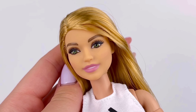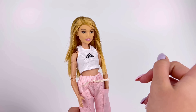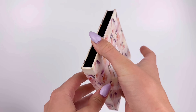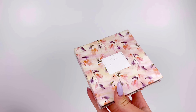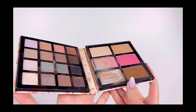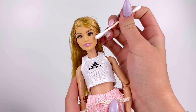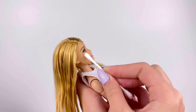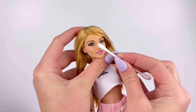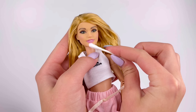I did paint on the eyebrow hairs, but you can barely even see them — which is kind of the point. I didn't want them to be super noticeable. Now the last thing I want to do with her face is give her some blush. I have my palette here, and it's always a bit of a jump scare when we open it up. I'm going to take some of the blush and just put it on the doll — on her cheeks, and also a little bit on her nose and chin just to add some color to her face.